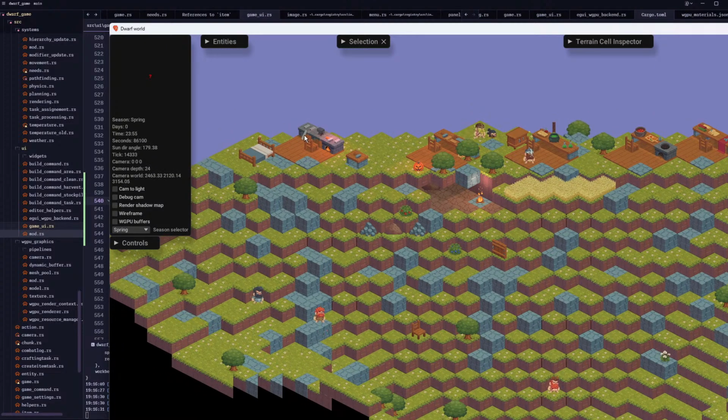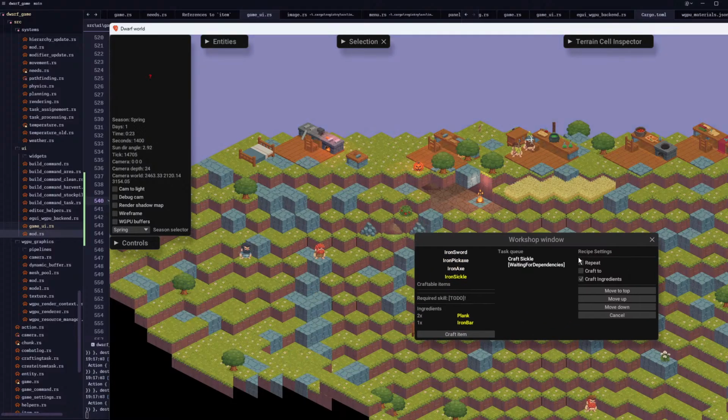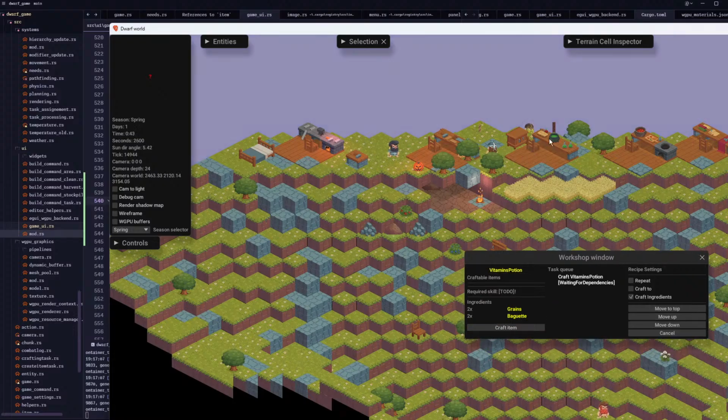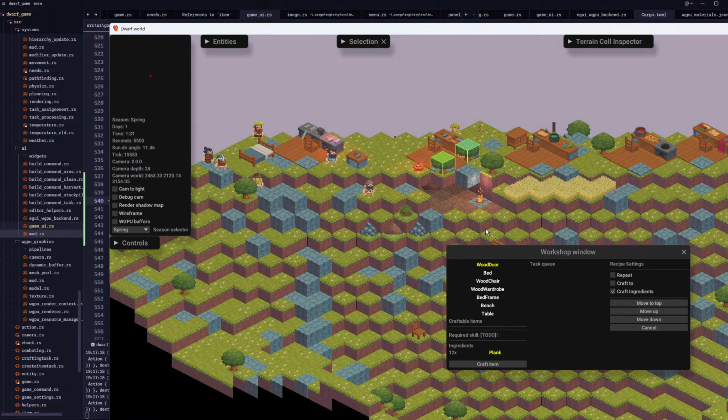And obviously I have crafting systems here. You can craft all of these things. So for example, craft this guy. Here, what do we have? This is only vitamins. This is for potions. This workshop window, wait, I don't like these trees in my workshop. There's a bug. Now trees grow on top of everything, so that's annoying.